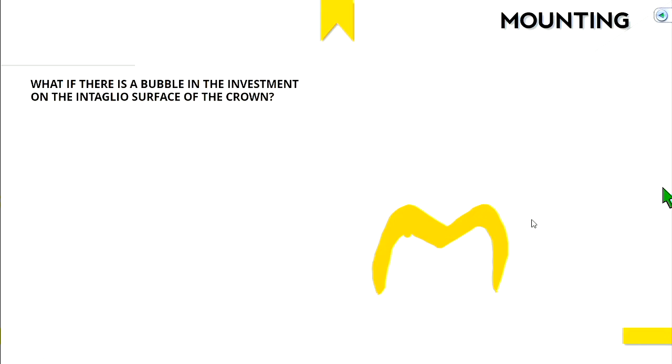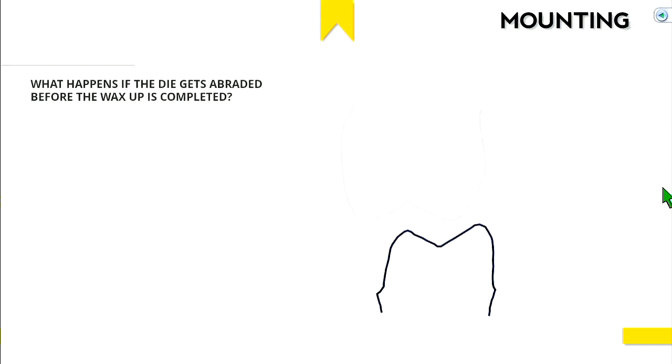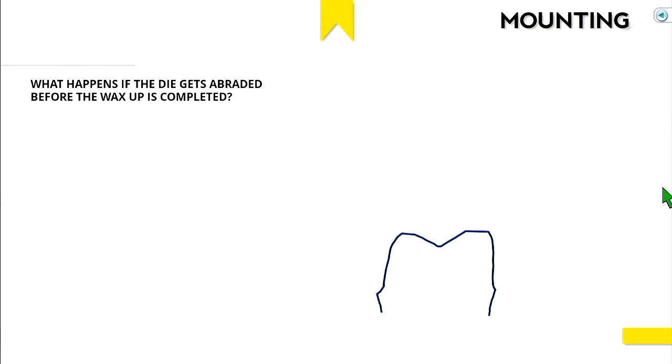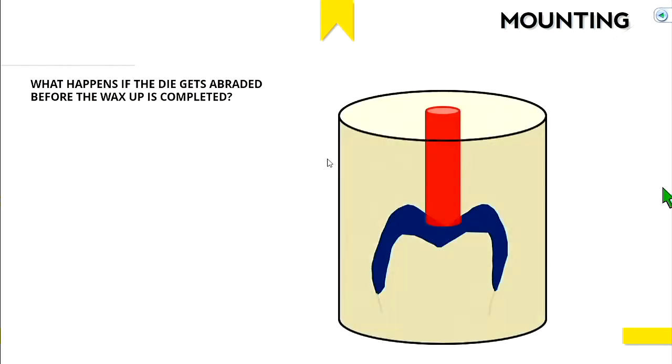So read the question carefully, understand the setup, draw the scenario, and then in your head figure, okay, then I'm going to pour the investment, and I'm going to burn it out, so there'll be a hole here, right? Then it's going to be filled with metal. So you have a visual of what it looks like, so when you try to seat it, you know if there's a discrepancy or not, okay? So the best thing here is, again, if you want, make up scenarios with your classmates and ask them to solve it. That tends to work out pretty well.